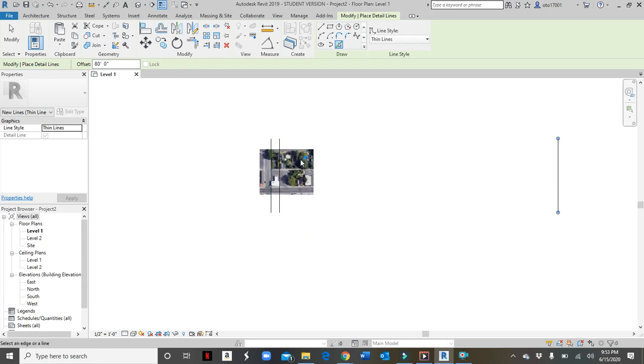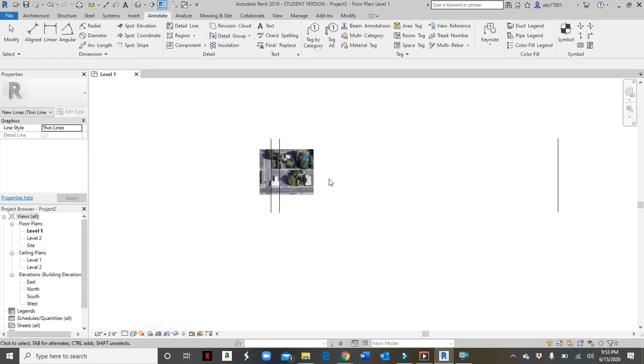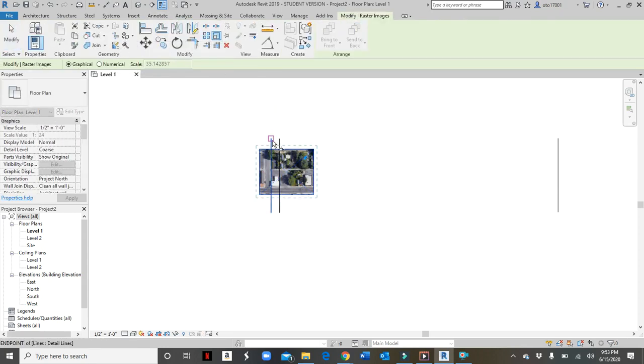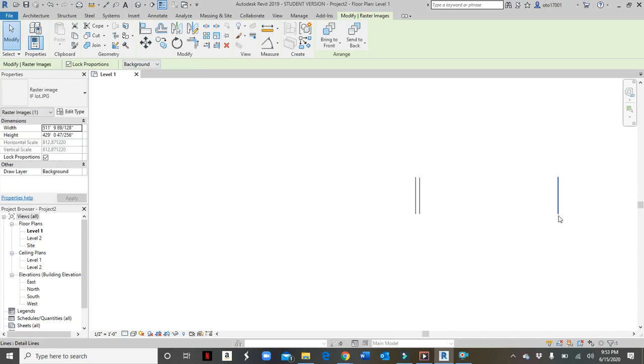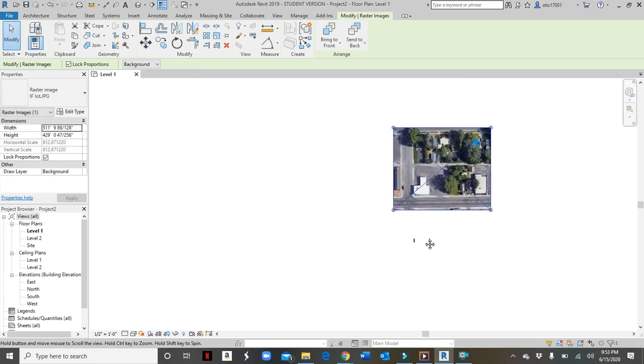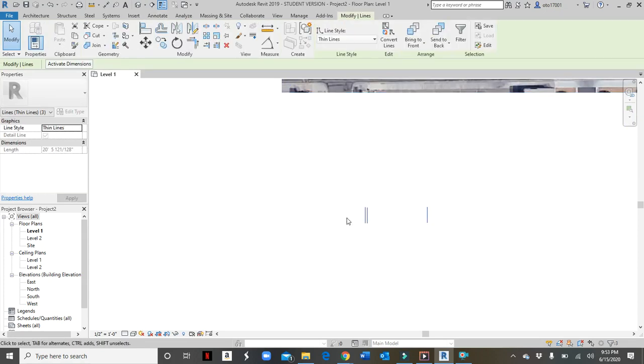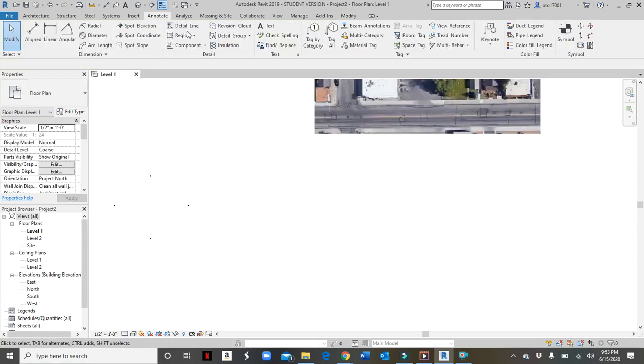So the next thing to do is to click on the image, click on the Scale button, this end to this end, and then my actual design that I want it to be 80. And you zoom out, and there you go. There you have it. We have it all scaled up. And go ahead and delete these lines. I don't need them anymore.